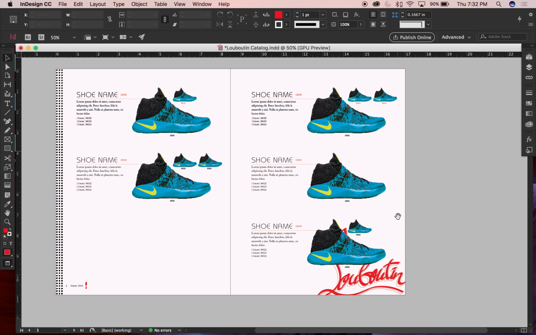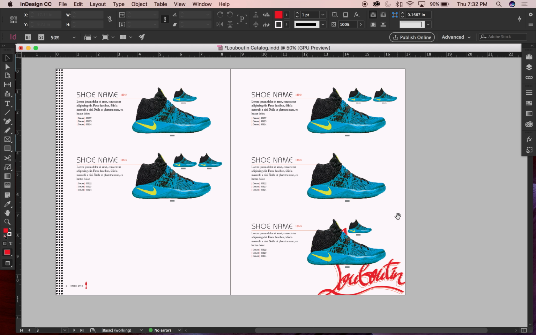And now to package this thing, first thing I'm going to do is go over here into the links panel, and I'm going to click down on each of these images and look at this info here. I'm looking at actual and effective PPI. So you can get some data on this stuff. All this stuff is coming out to be low res, so I'd have to actually click on this page, open this in Photoshop, and then blow this thing up to make sure that my actual PPI here was 300 and my effective was 300 as well.